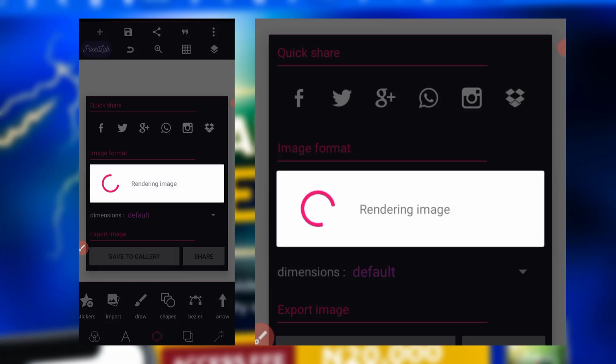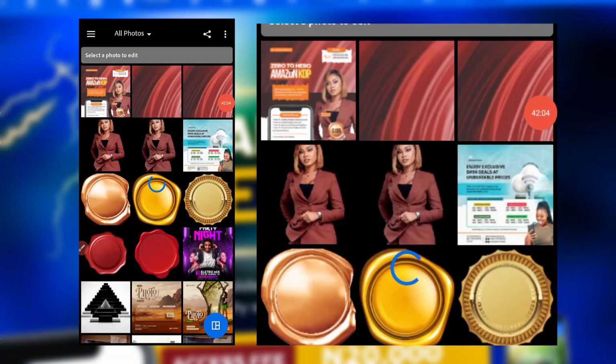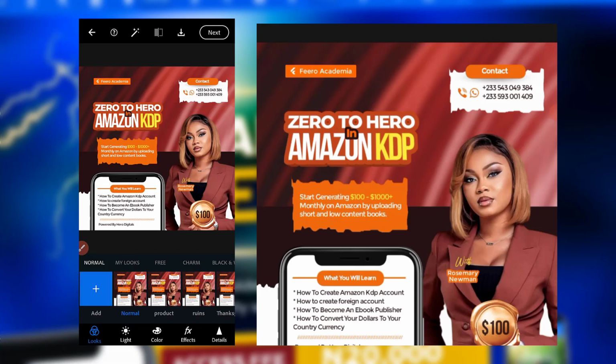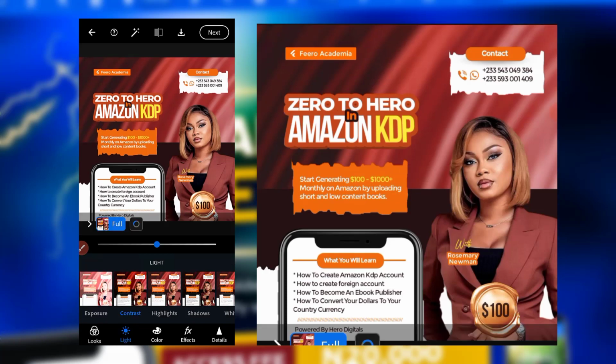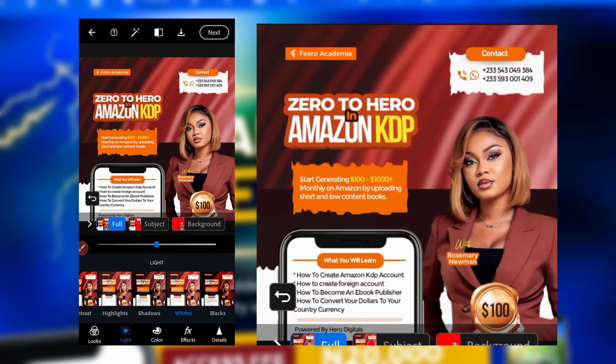Then I'll just go through to Adobe. My time is gone. You can use Snapseed or anything. Just apply some touches. I'll come here, apply contrast, just dip down the highlights. Come to shadows, maybe I'll add some shadows to it, then get rid of some white.